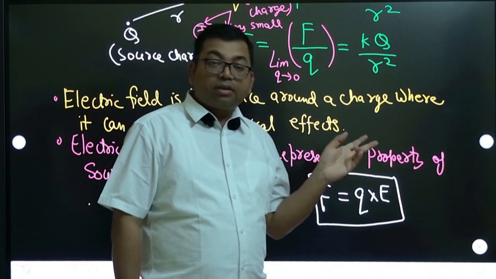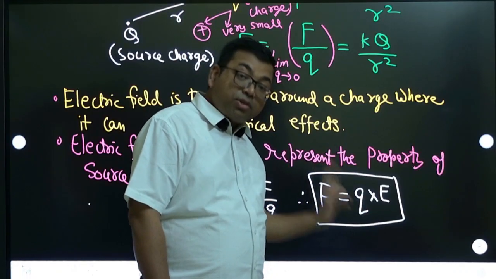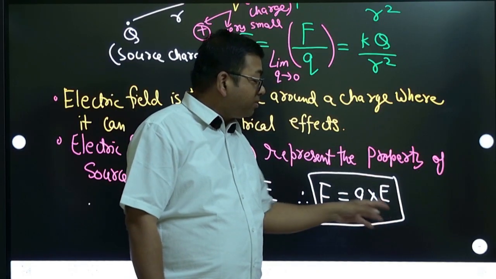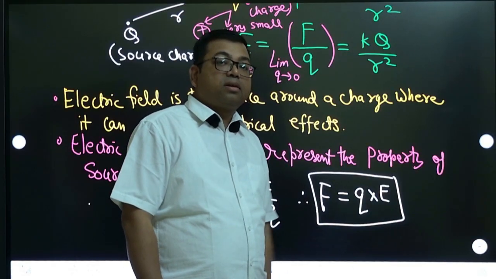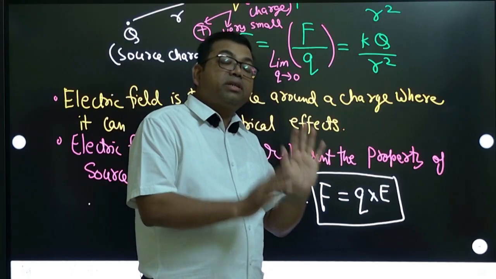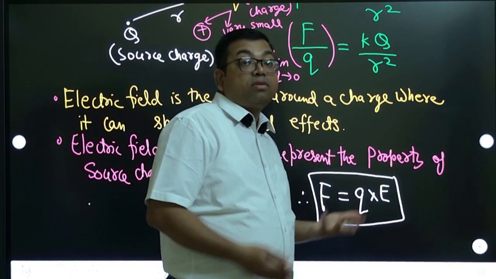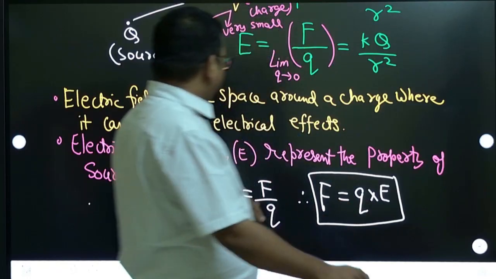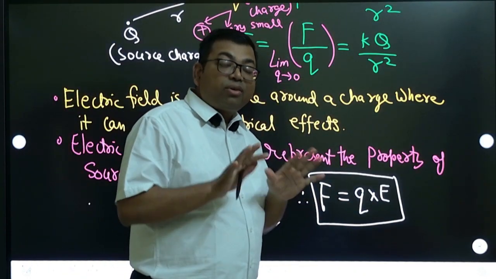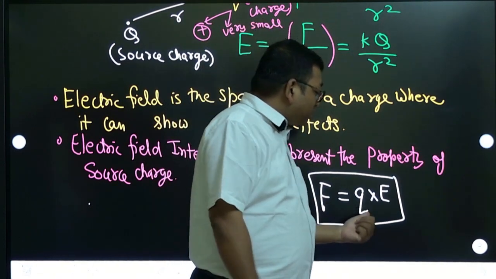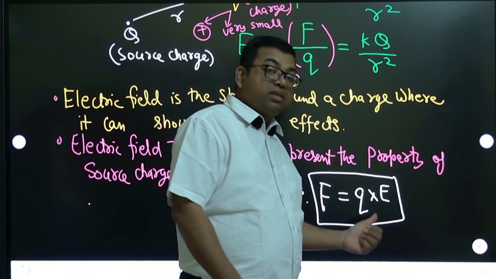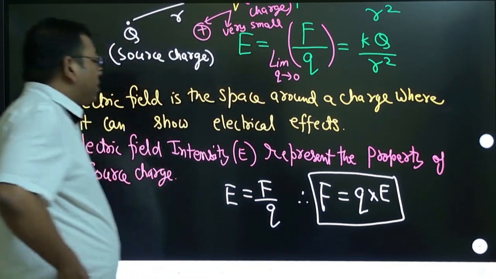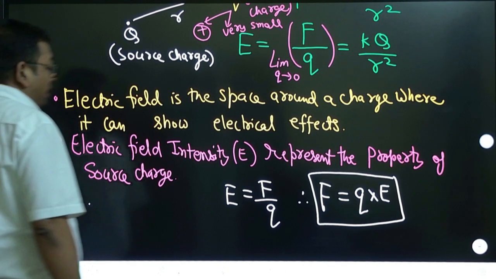If you keep any charge at that point, you have to multiply the charge which you are keeping with the field present there. Whatever field is present there, that field is multiplied by the charge which you are keeping there. That charge may be a test charge or it may not be, because now you are interested in calculating the force. Right, now you are not calculating the field. While you are calculating field, then you can write like this limit, but now you are calculating force. So this may not be the test charge, it may be any charge, and you have to multiply that charge with the field here. Okay, this is how we will calculate that. Okay, clear? Are you clear about this?